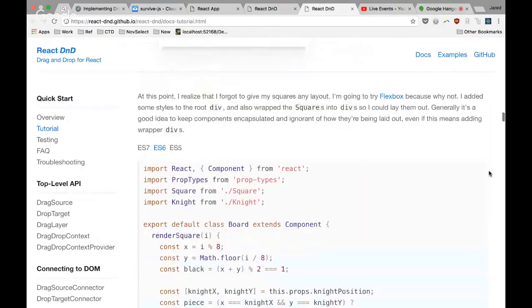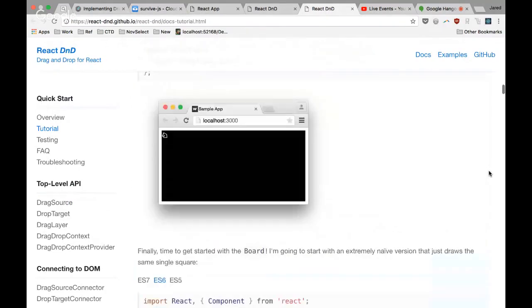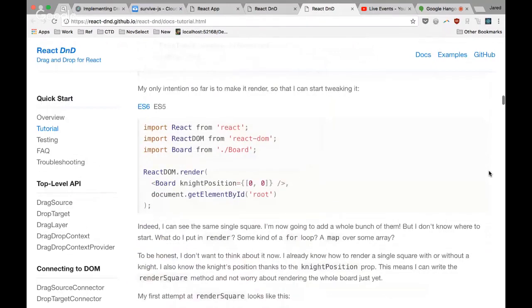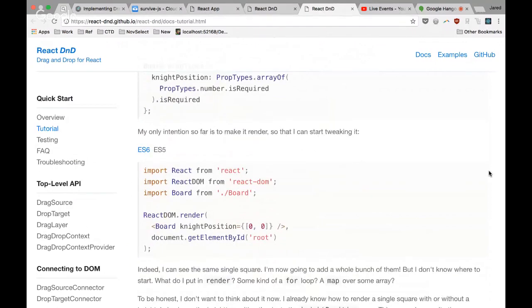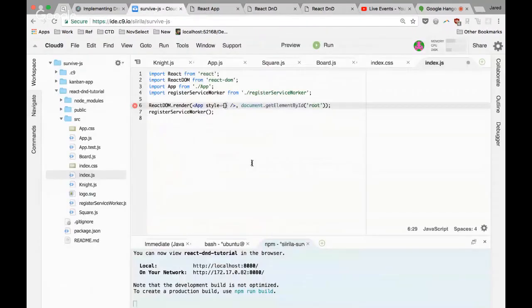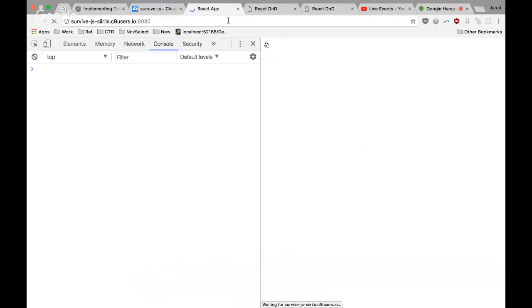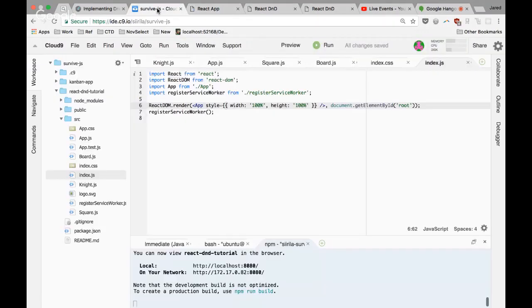Tell it how large to be, because I'm pretty sure up here we would have. Let me check here. It just rendered the board directly. So I'm going to give this double. We'll go with that. All right, that's not going to work.